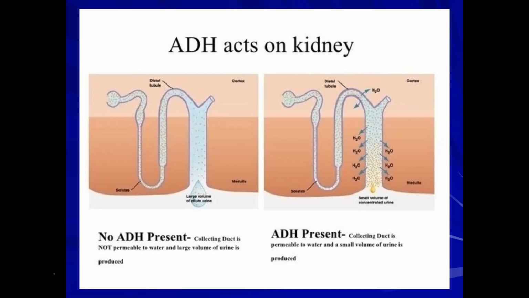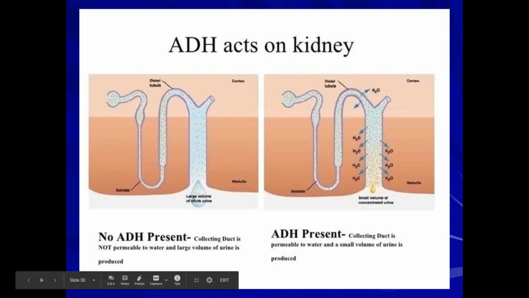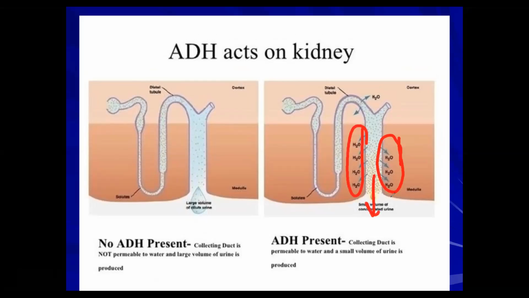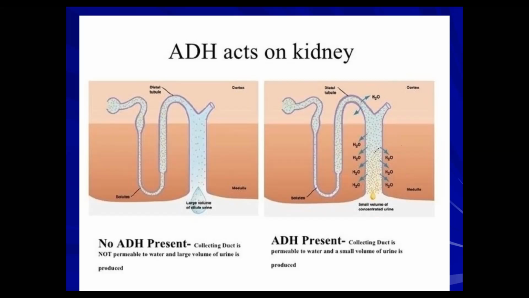So what happens if you secrete too much ADH, or maybe your body is triggered, or there's something in your diet that makes you release ADH? What that would mean is that in your collecting duct, your body would be triggered to reabsorb more of that H2O before it leaves in urine. That would really highly concentrate your urine. You can see here in the image that all of these particles are really highly concentrated as it's leaving as urine, as opposed to being relatively dilute in this example over here.